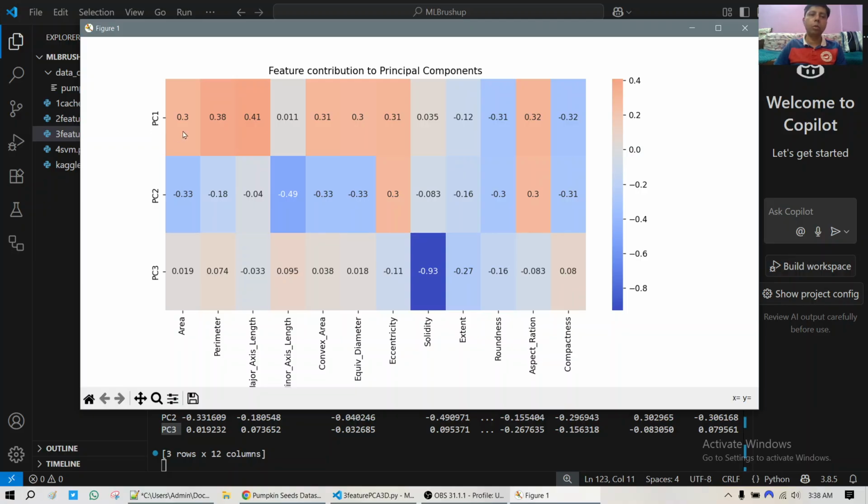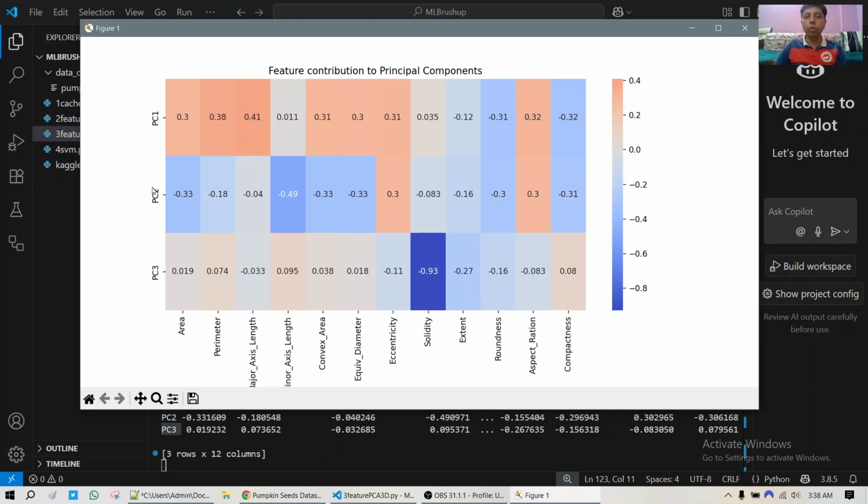In this principal component, these are the features like 0.3, 0.1: area, perimeter, major axis length, convex area, and equivalent diameter. These features are contributing particularly more to component analysis one.